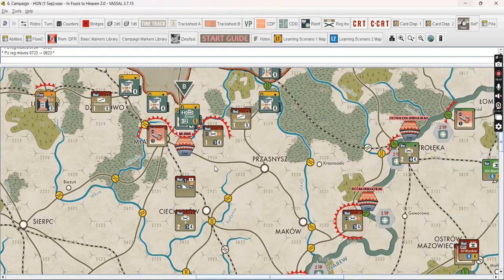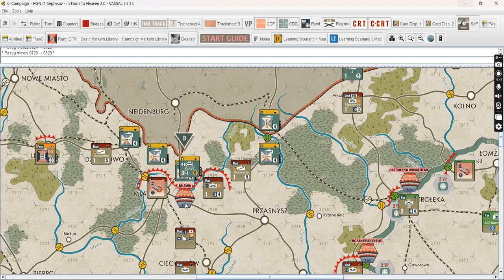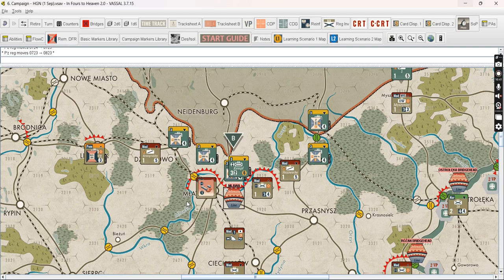And now let's jump to the Modlin sector. We have this marker, a defensive line marker, which indicates defensive lines that have to be manned by the Polish units, by the Polish player, until the end of September 1st. They are all removed in the September 2nd turn. This is to prevent the preliminary escape of those units.